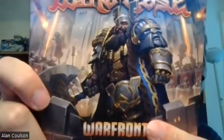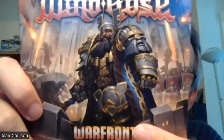And the last one, we'll just call this one the Marty Worm Special. Very different from the rest of the stack, but couldn't resist giving this a try. It is Windrose with their album from 2022 called Warfront. This is an Italian power metal band that goes for kind of a Lord of the Rings meets Warhammer type look. This outfitting here is very, very Warhammer 40K Astartes Space Marines vibe.